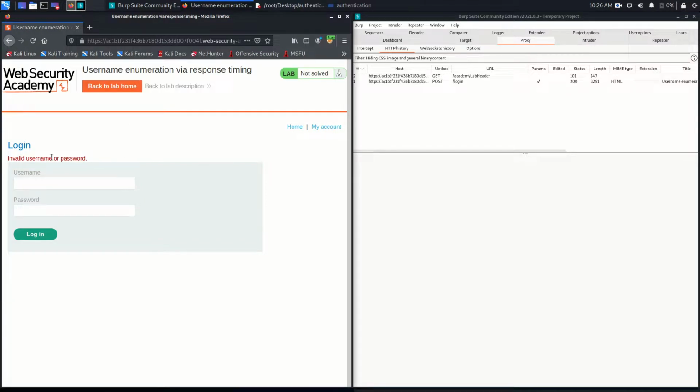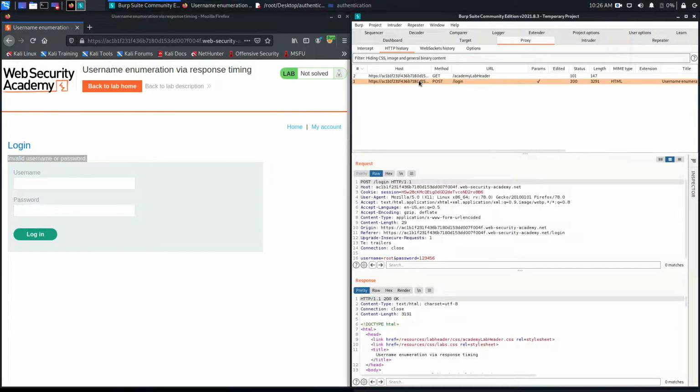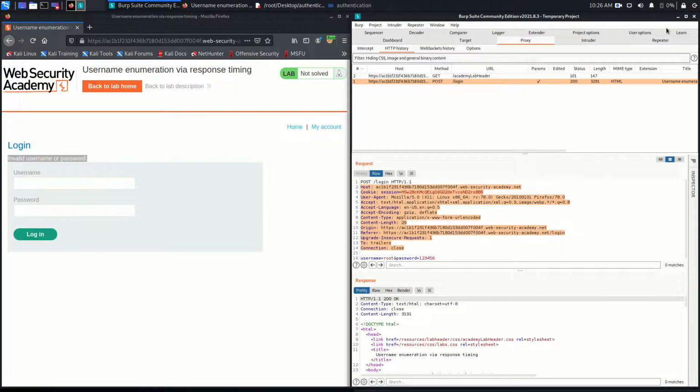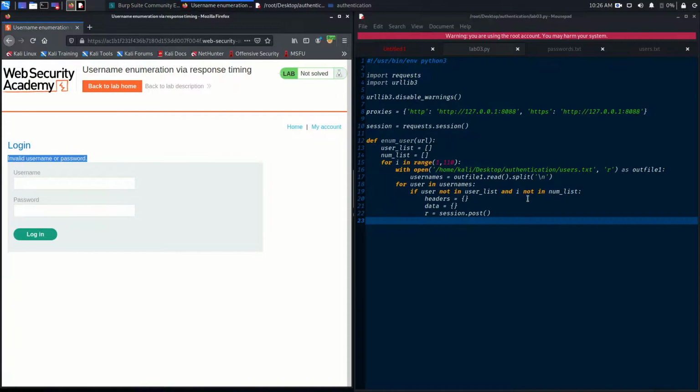Still we have invalid username or password. We did 3 attempts; in the next attempt we will be blocked. My purpose here is just to capture this header. So I'm going to say copy, and I will paste it in the headers.